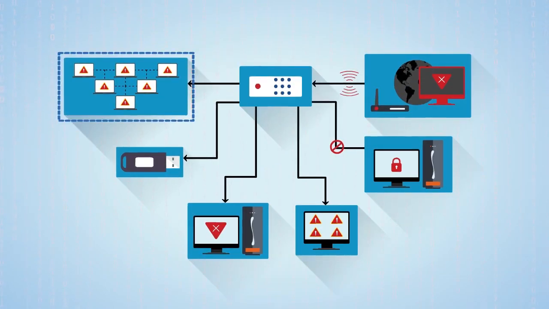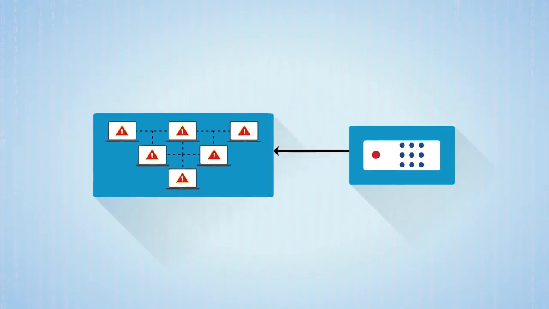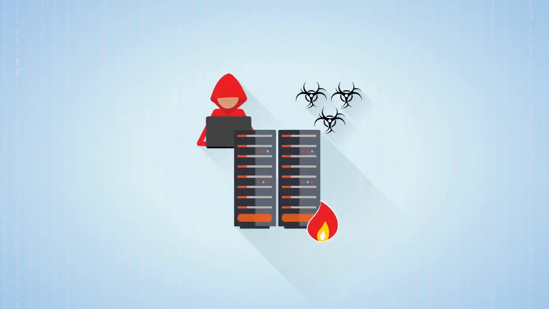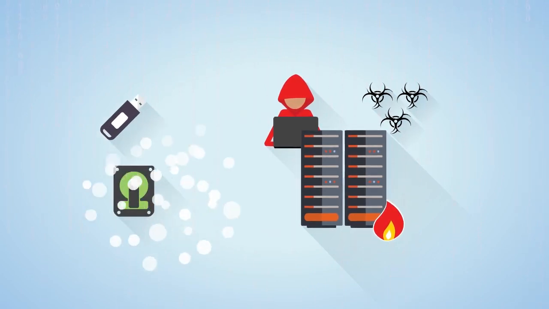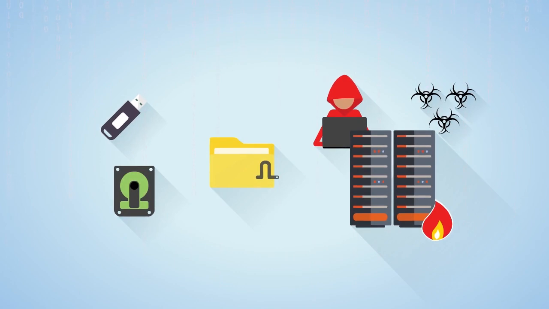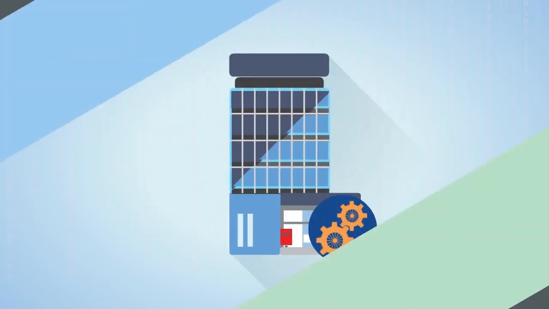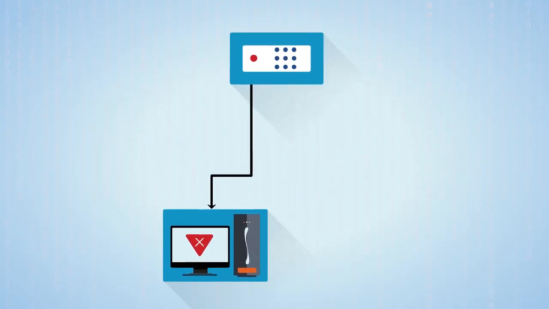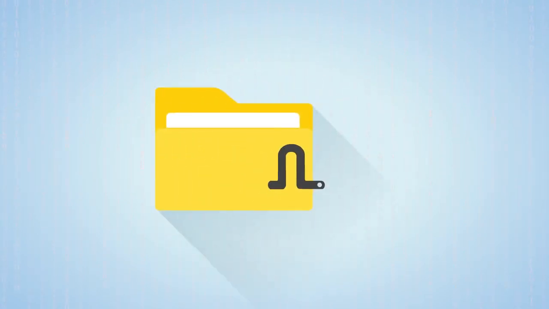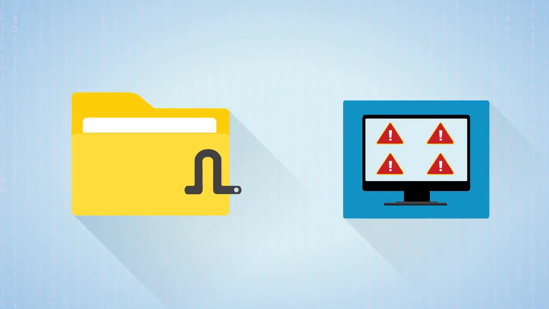If we go counterclockwise and look over in the top left, shared computers with weak passwords will most likely get infected by the worm. This is also kind of a distributed denial of service attack as well. Removable devices, USB flash drives, external hard drives may get infected by the worm. That's also a way to get the worm into the organization. At the bottom, computers that don't have the latest security updates on their security suites or antivirus, anti-malware systems may get infected by the worm. And then computers with open shares may get infected and spread the worm as well.